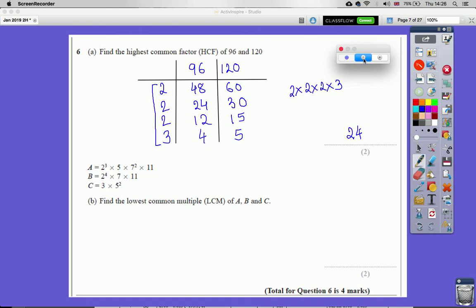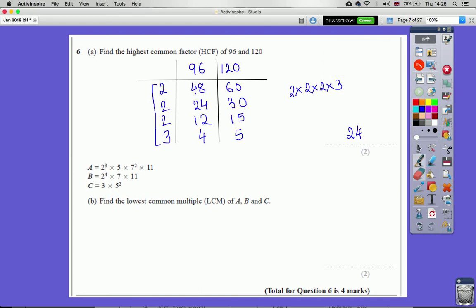The next question is saying find the lowest common multiple of A, B and C. Now, when they are given in powers, first pick the common ones, right? Pick the common factors, but you have to pick the common factors and take their highest power. So let's see what's common in all three of them. 2 is common in 2 of them, 5 is common in 2 of them, 7, no, none. Nothing is common in all three of them. Fine, we're going to pick only the common ones between them.